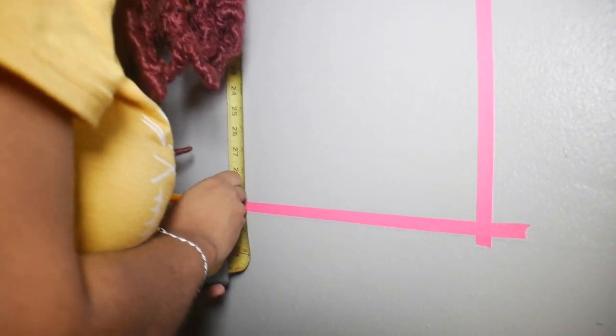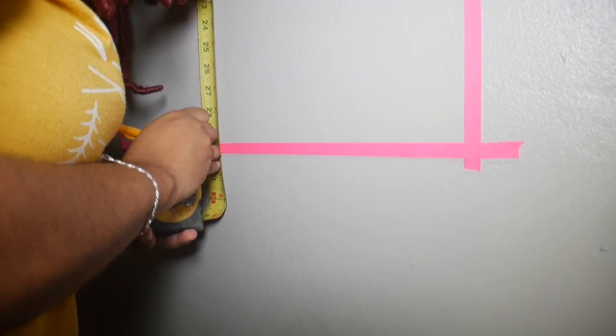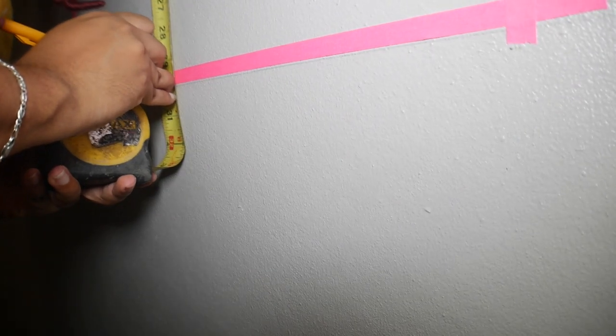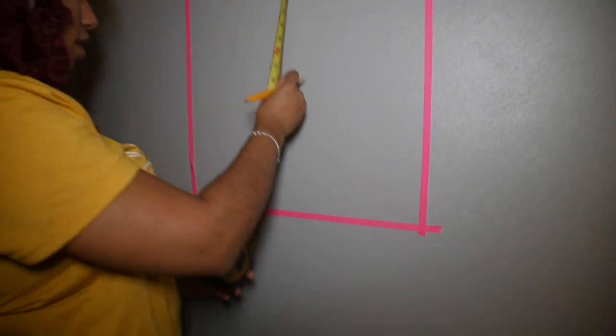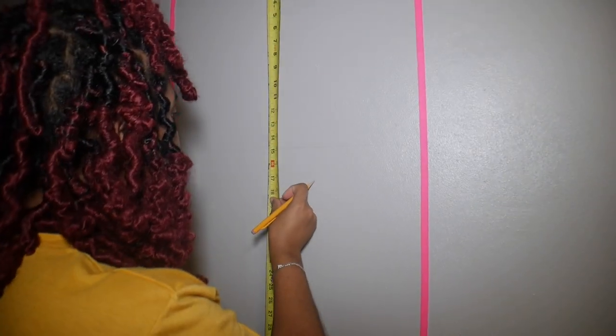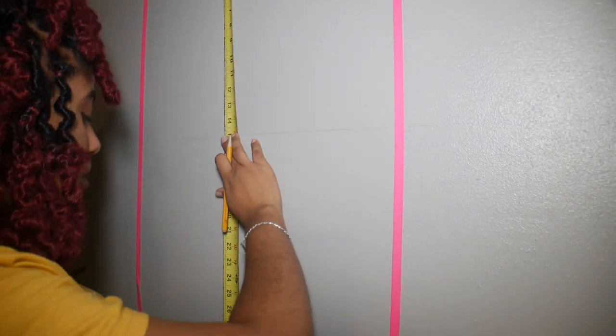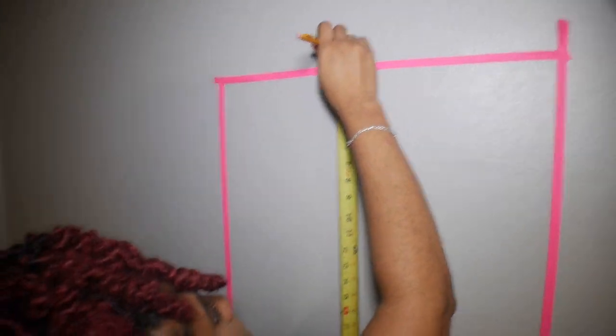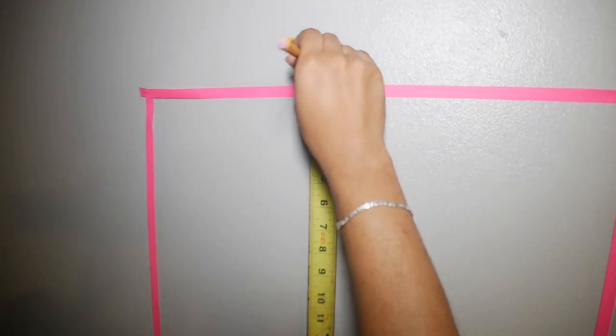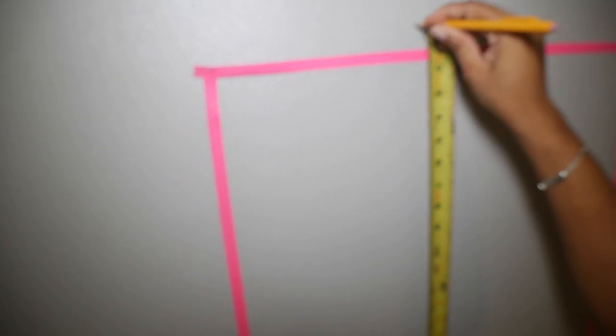You can see my little DIY trick there, holding the ruler in place with my head because I didn't have an extra pair of hands and the clamp to hold the length wasn't working, so I just had to improvise. Now that I had my top point measured out and my base point measured out, I'm going to go back in with the ruler and make another straight line here.